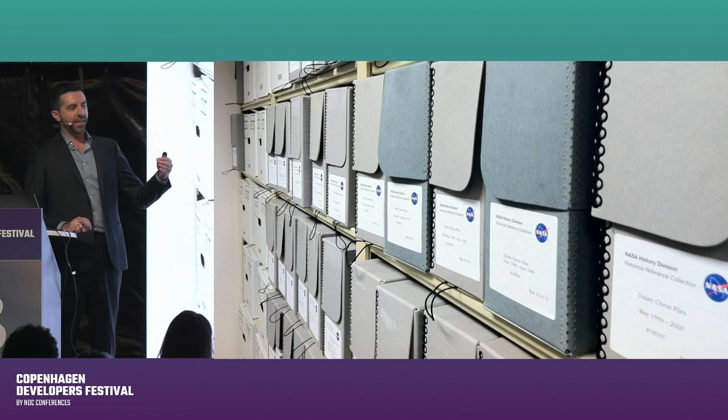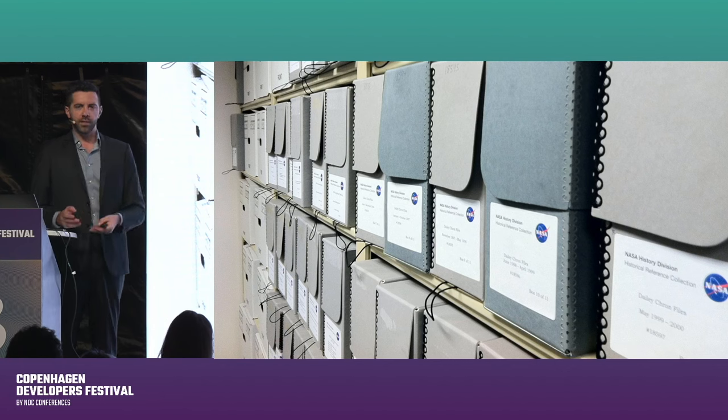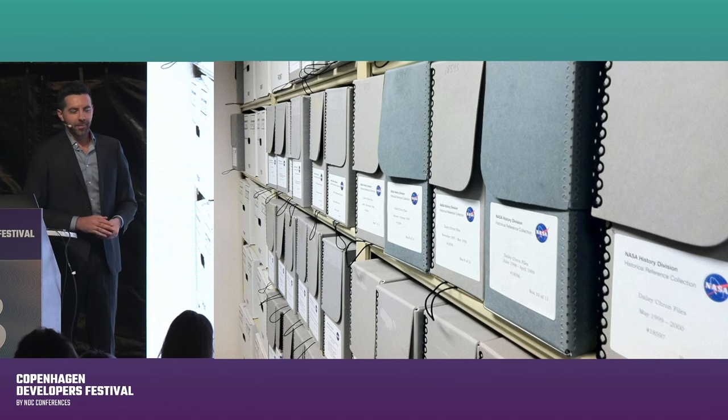So NASA had to get a list of all the engineers who worked on the project, thousands of them, go and find the boxes for each one, go through all those files to find the Voyager 1 files, and then they realized a bunch of names are missing. And it turns out that a bunch of people who retired between the 1970s and now took their boxes home with them because they had their names on it.